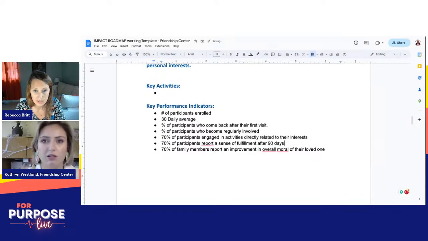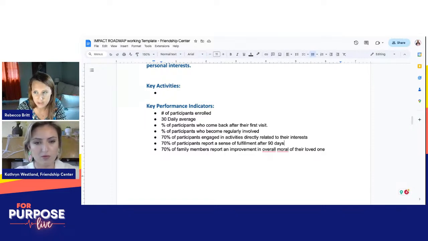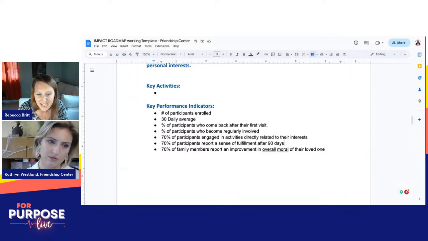Because we have a one-on-one discussion with them to understand if they're connecting with it. But I do also want to say the discussion is not always a verbal discussion. As I was saying, with the communication, we can tell if someone's connecting or happy or not. So yeah, how you collect this could either be that check-in, or it could be a structured interview, which is what I think it should be. It's a conversation, but you have an interview protocol where you hit a couple questions and you record their answers. And you ask these questions to get at the sense of fulfillment.